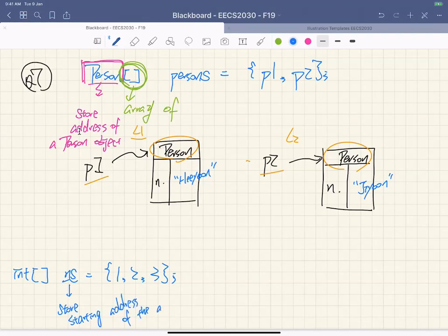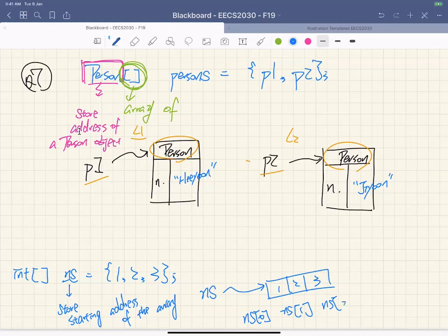And the array itself stores a collection of integers, in this case. What's going to happen is ns, if you refer to it, is going to point to the beginning of an array of size 3: 1, 2, and 3. And now, how do you refer to them? You can say ns at position 0, ns at position 1, and also ns at position 2. 0, 1, and 2. That's the basics.